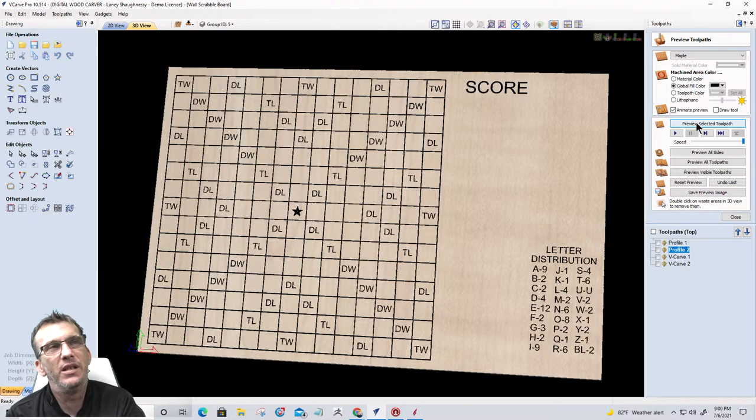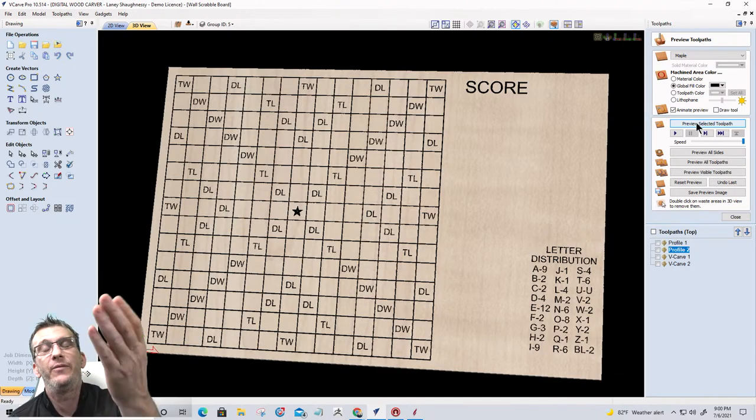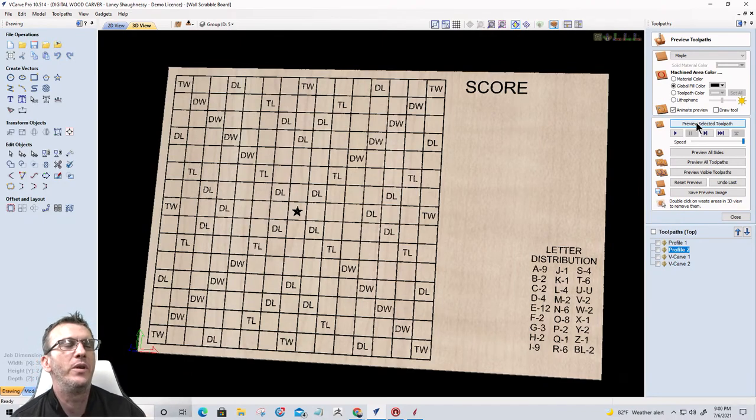issues that we run into are literally user error, right? I didn't make sure that my TWs were centered in my box, so everything got carved off center, or I forgot to put a cut depth in so it's not previewing properly, or whatever the case may be, right? So a lot of times we have to check ourselves and say, hey, something's going wrong. Let's go back and just look at everything, right?